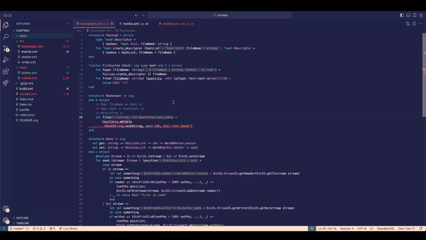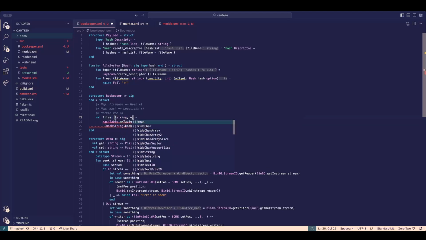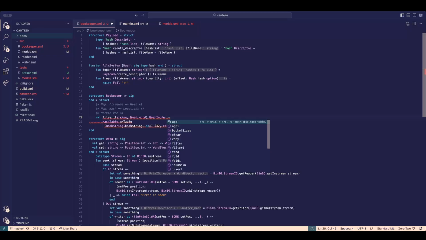So you need to type it with a string, and then let's put word, like this, and then we need to put a Hash table dot hash table.